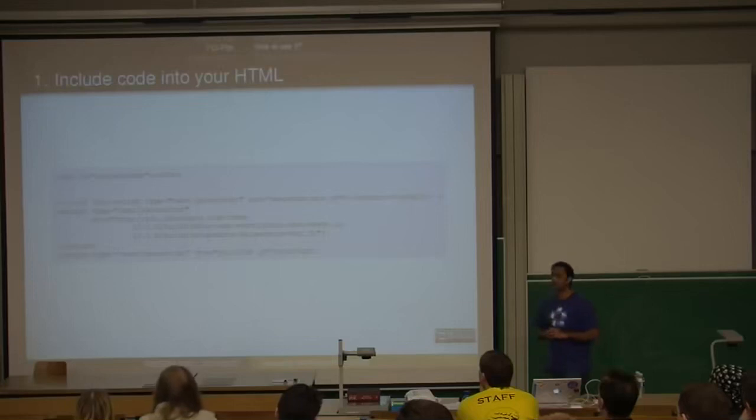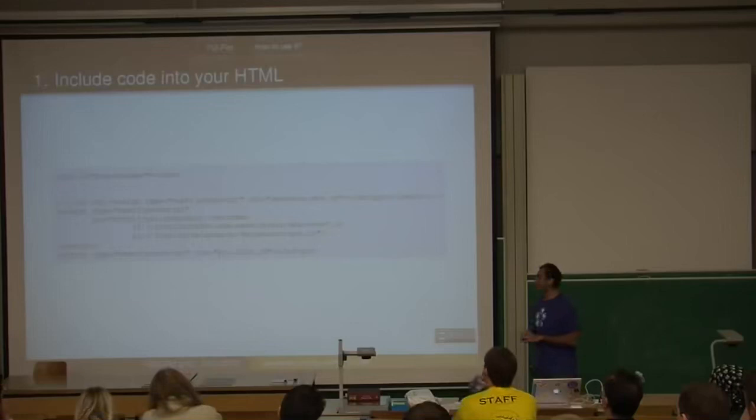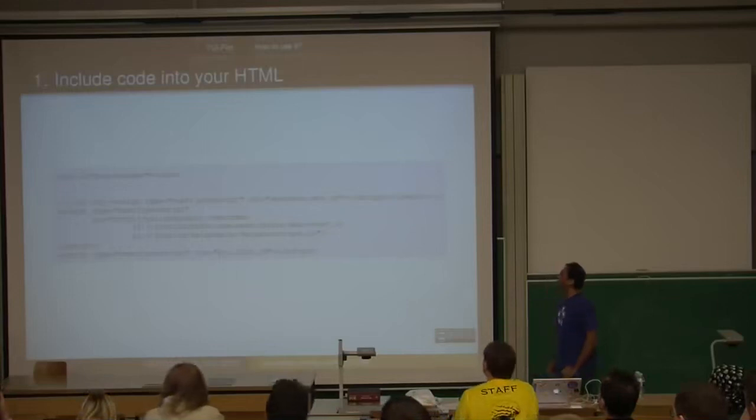So you first create a div. You can create any HTML element, any block level element that you put onto your page where you want the chart to go, and give it an ID. The ID can be anything, it just needs to be unique on the page. So I've given something like div id equals placeholder. And then include your JavaScript.